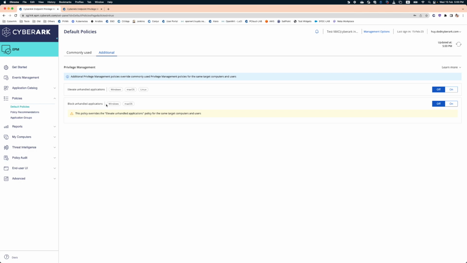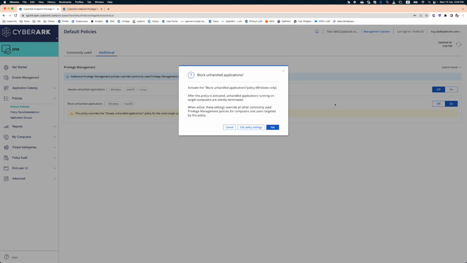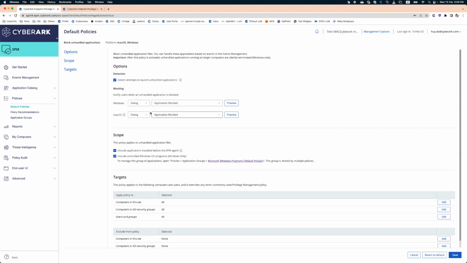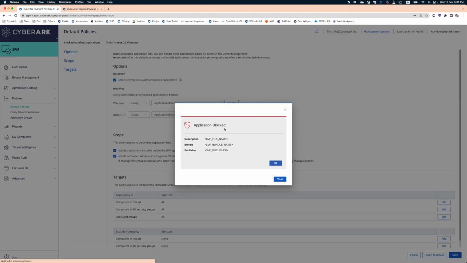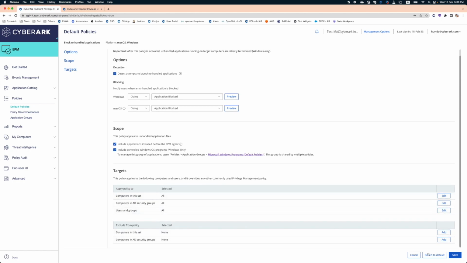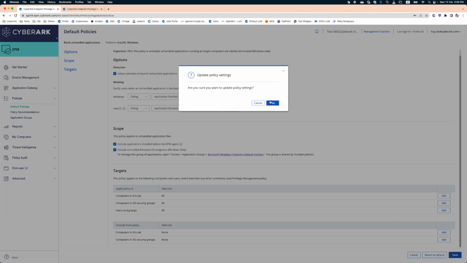That means if the application is not in the list that I allow, I will block it. So it supports macOS, right? So that's turning on. And when I block it, I will show this notification to the end user, right? Save it.